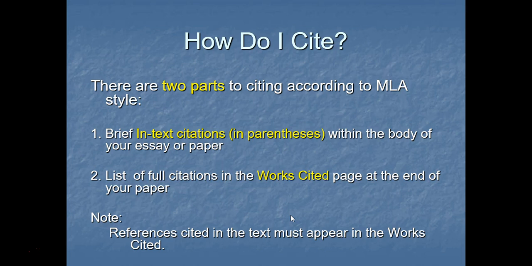Now, say you used an article from the New York Times, so it's in your works cited page. Well, maybe you talked about it in paragraph 1, and then you talked about that article again in your conclusion in paragraph 5. So you cited it twice. That's perfectly acceptable. You can cite the same thing over and over again if you want. You only have to put it one time on your works cited page, but you need to put an in-text citation every time you use information from that article.